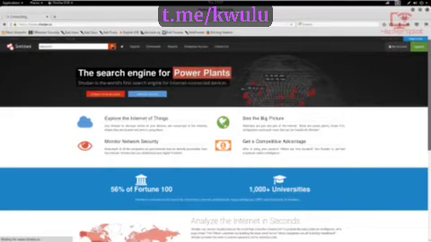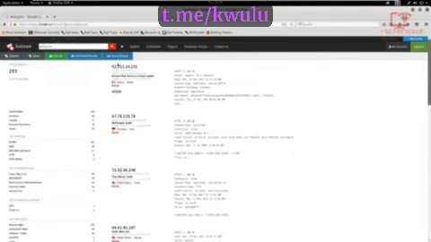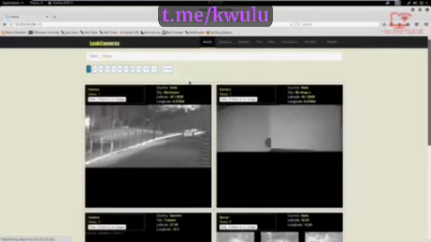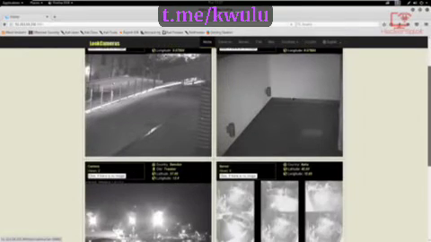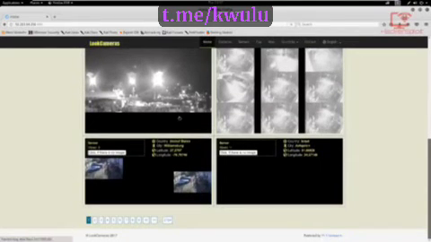Now if I search for webcams, indeed webcams will show up. So let's actually see that. Here we have a webcam in Ireland. I'm just going to click on one of them, and it's going to open up, and as you can see, we can get direct access to the webcams right now. We have one in Italy, we have another one in Sweden, live cameras, maybe updating every 3 to 5 frames. I'm not sure about the frame rate.